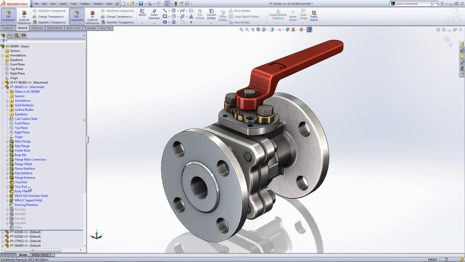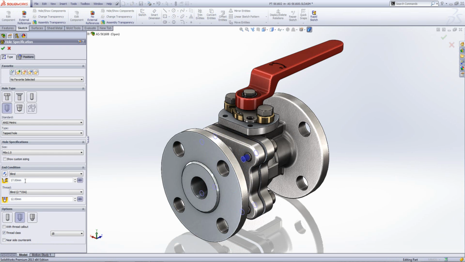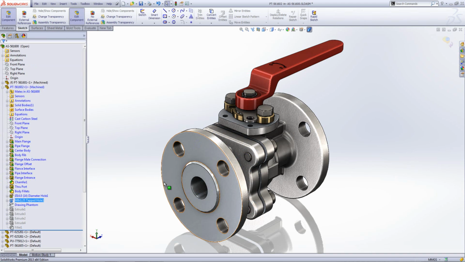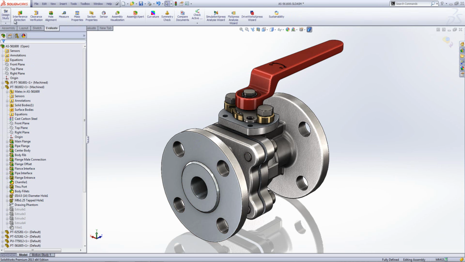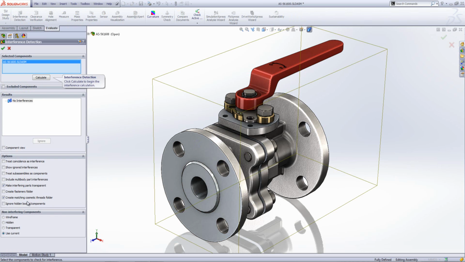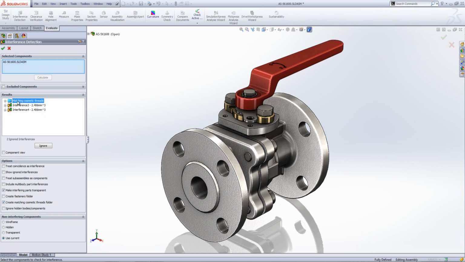Obviously it's a nice quick process to make a change to that, so we'll just edit this to an M8 just so it matches the thread. We'll just select that like so. And if we stop editing the component and return to an interference detection, we'll calculate it with the matching cosmetic thread folder set to on. We can see that we've obviously got a lot more matching cosmetic threads.